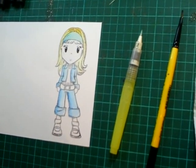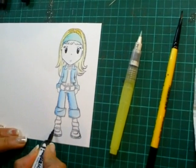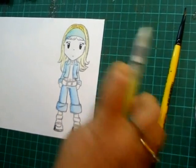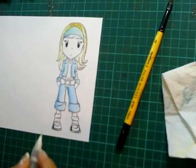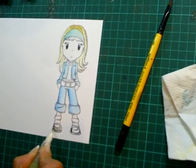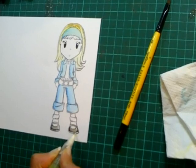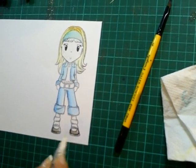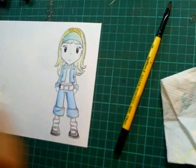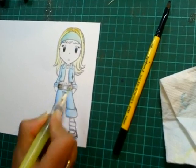Now I'm going to do her shoes, and I'm going to use the black this time. This is a very dark colour, so you literally need just a little bit on the edge like that. If you want, clean your brush a bit on some kitchen roll, then we just draw that colour out. If you use a fine tip brush, it makes some of these smaller areas a bit easier to colour. There, just drag the colour out. A little bit of black on her belt as well, and we'll draw that out. There we go, like that.